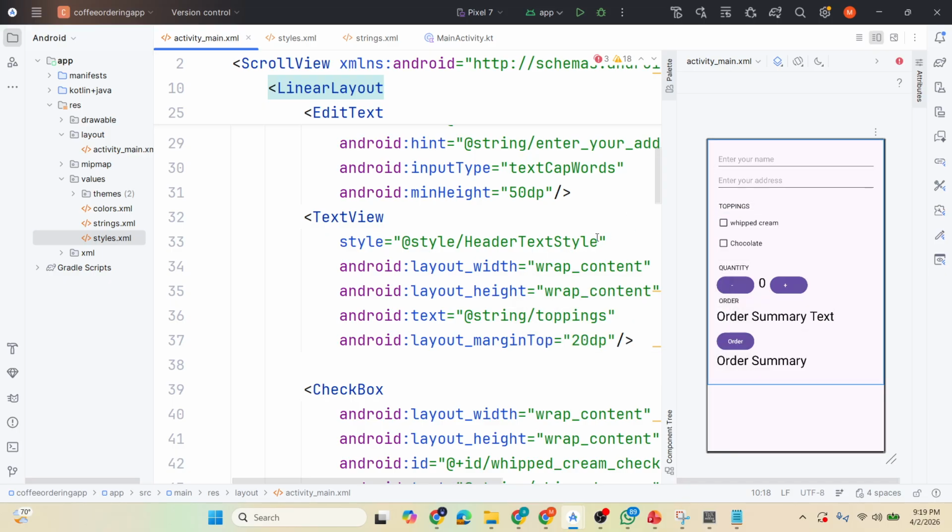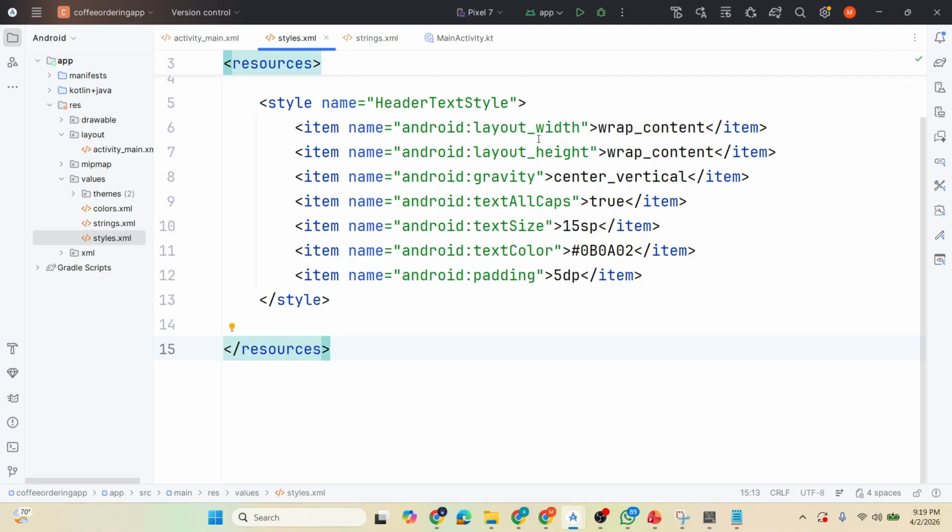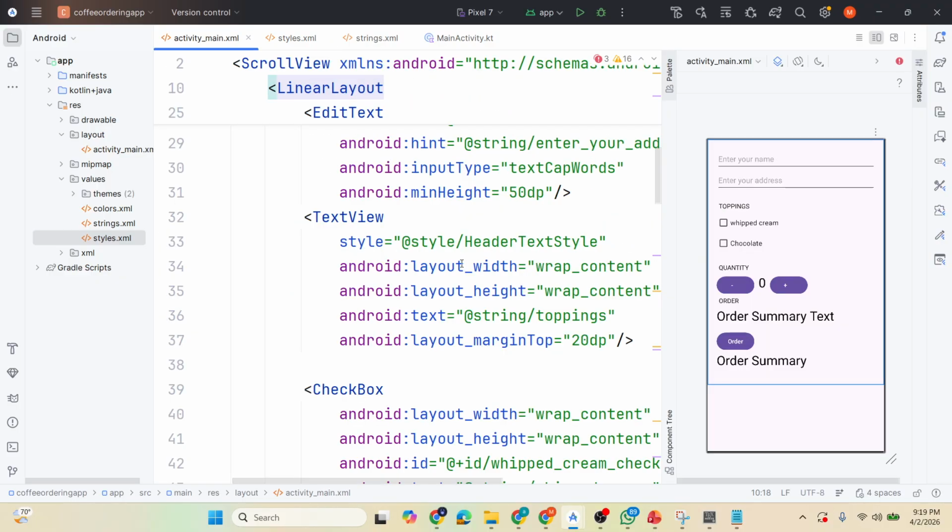So we have header text style, so you can see this style over here. It has a width, height, gravity, text all caps, text size, text color, everything defined over here. So we apply that style to this text view for consistency. So this text view toppings, quantity and order are same, so that is why we apply the same style.